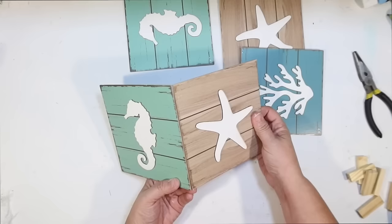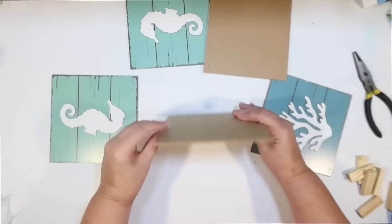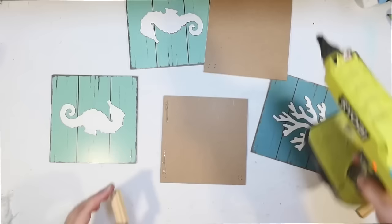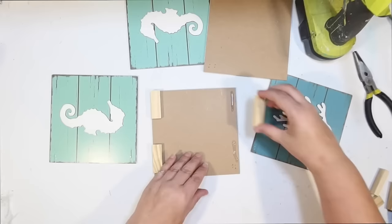That is what I'm kind of talking about, making a box of them and then having one for the bottom. So to put it together, I'm going to use some of the little Jenga blocks from the Dollar Tree, and I'm going to glue one near the bottom, kind of flush with the bottom, and then one near the top. And then I'm going to hot glue blocks on the other side in the same place.